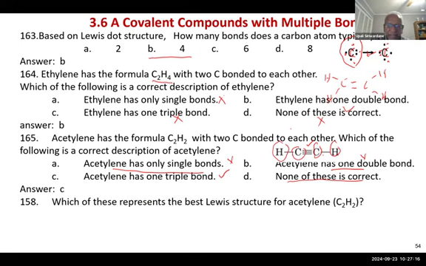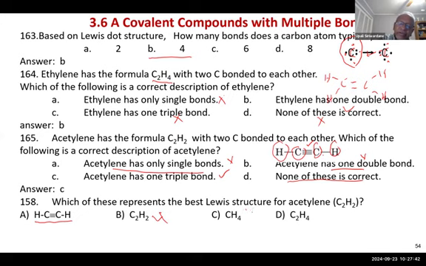Again, this might be a separate problem, not connected to 165. He already talked about acetylene. So which one is the Lewis structure? Which one of these Lewis structures best describes acetylene? A Lewis structure should show octet and duet. These are chemical formulas. They are not Lewis structures. The Lewis structure should show the number of electrons on the valence shells of the atoms combined in the molecule.